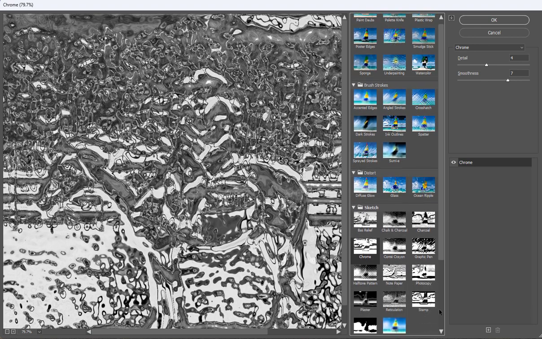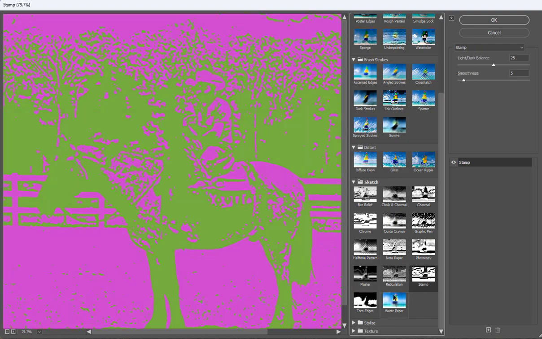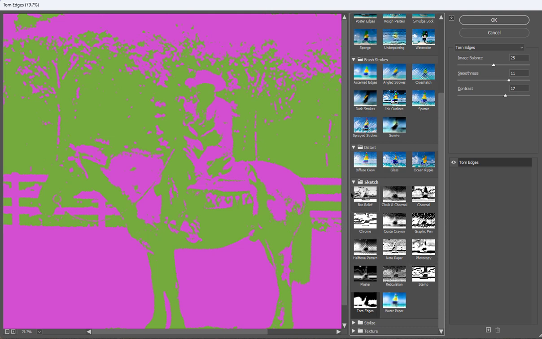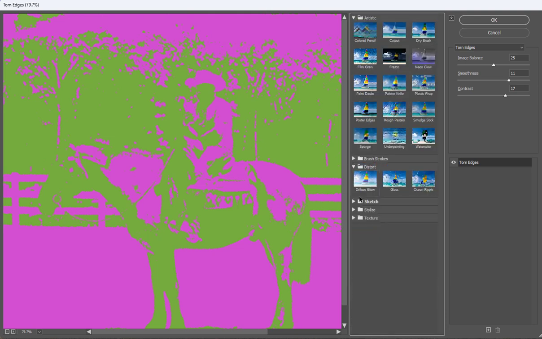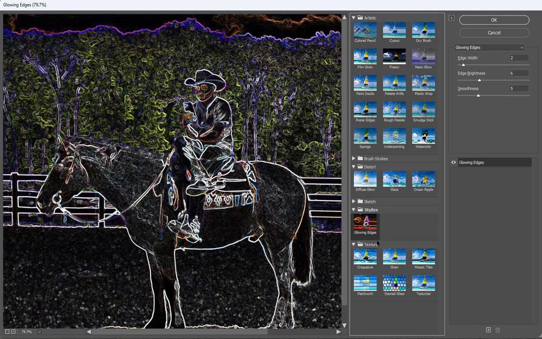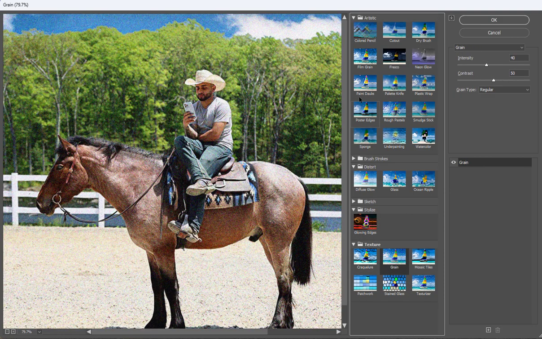Whereas before they were images or stuff being put on top of the image. Close these up so you can see some more. Have a sketch or stylize. I don't know why there's only one in there. And then texture we already looked at.